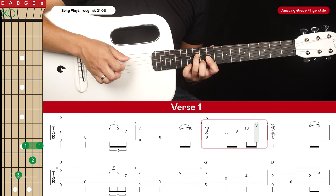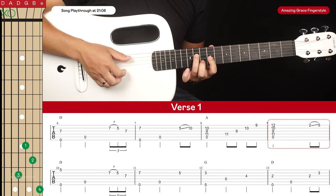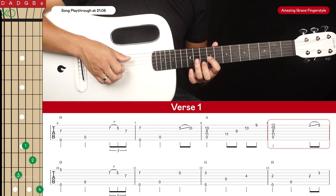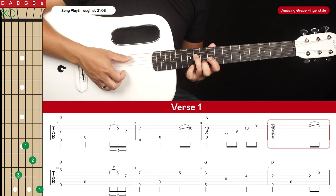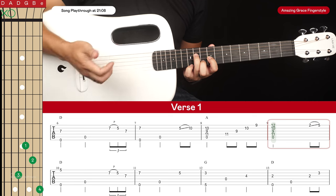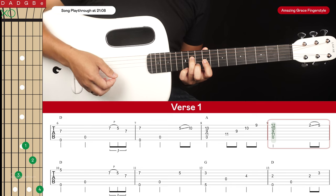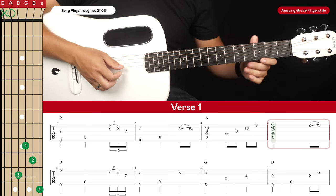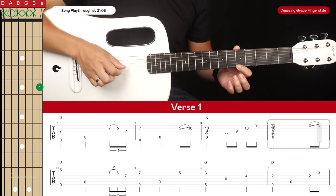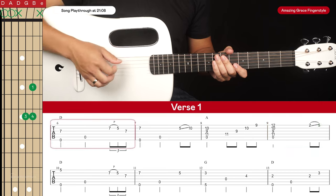And then with your pinky finger, go onto the 12th fret of the 1st string, and at this point, you don't need to bar your next finger anymore. You can just put it on that 9th fret of the 3rd string, and we're just going to, again, strum with our thumb all the way to the 1st string this time. We're gonna hold that strum out for 2 beats, and then your index finger is gonna go to the 2nd fret of the 1st string. We'll pluck that, and slide up to the fifth fret of that first string. And that's it for the second line of tab, which sounds like this.